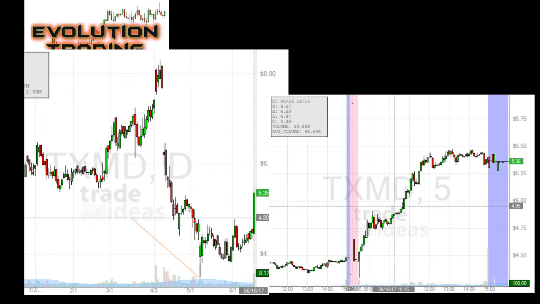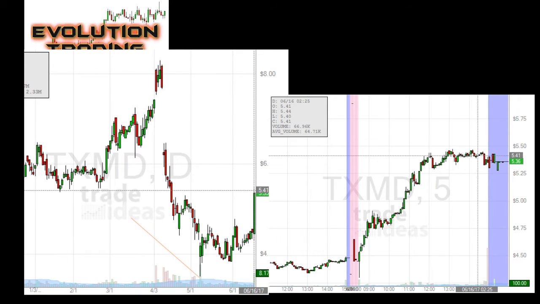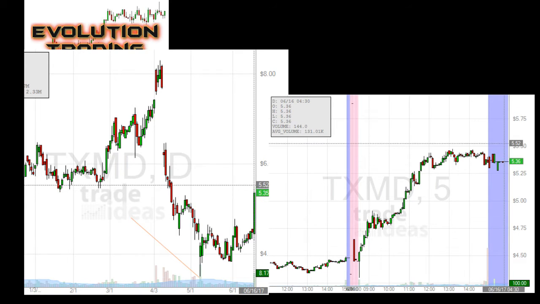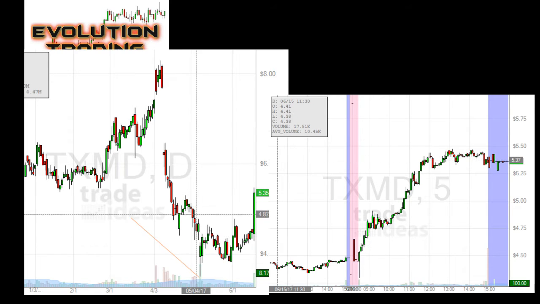All right, so on TXMD, you see it kind of flatten out through the end of the day. Monday is going to be a big test. Are you in TXMD or are you looking to hold on? These prices are pretty much the high over the past month and a half from its previous big drop. You could probably see this stock reach up to probably the $6 range, but to keep this trend, you're probably going to have it come back down.